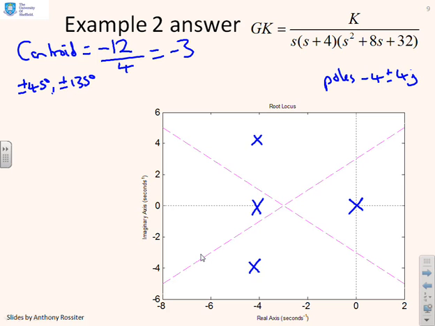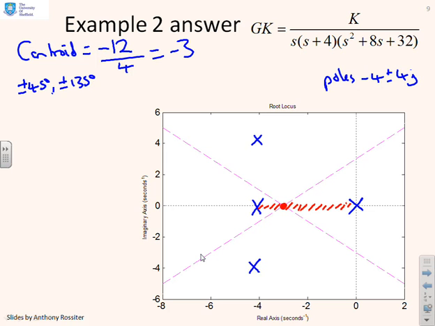And you'll notice I've put the asymptotes on the graph for you already. And again, that's because trying to do this by hand on a screen, you just end up with a mess. So it was better to put them down. So there's your asymptotes. Next then, which bits of the real axis are on the loci? Well, we need an odd number to the right. So this is on the loci. But other than that, there is no other bits with an odd number to the right, so there's no other parts of the real axis which are on the loci.